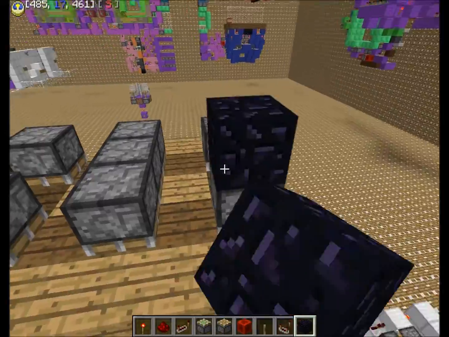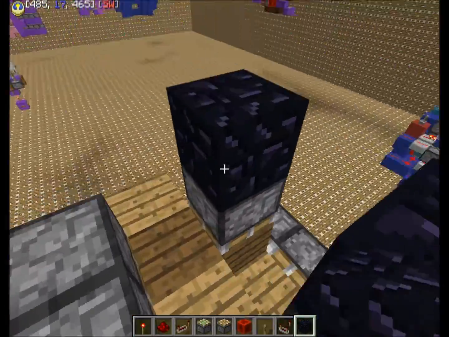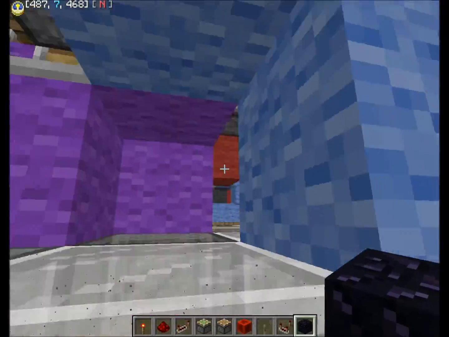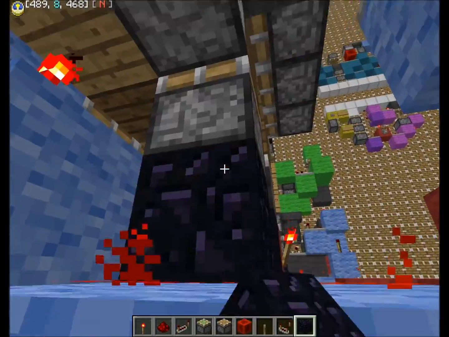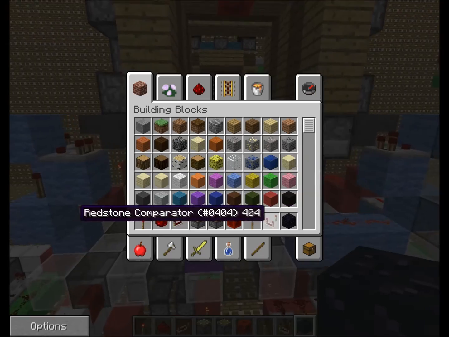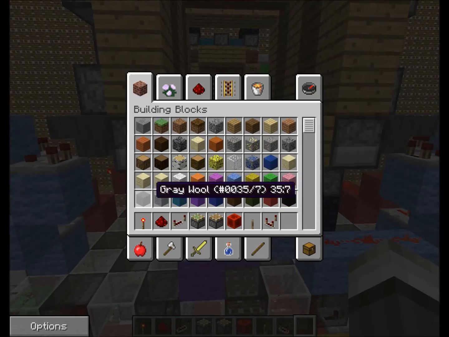Place your obsidian above these 4 pistons and under these 4 pistons. And that is this part done.